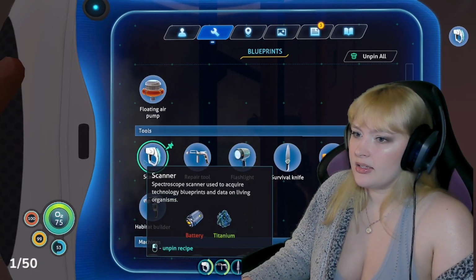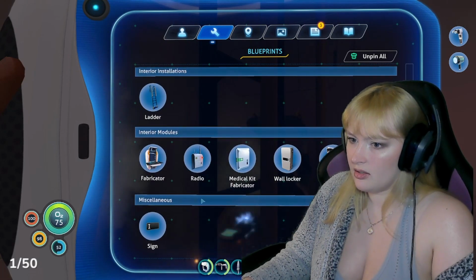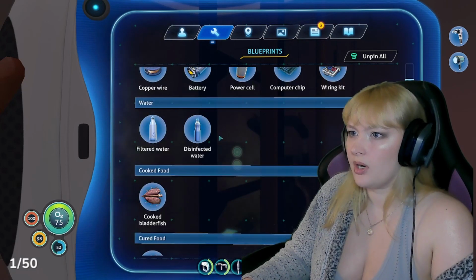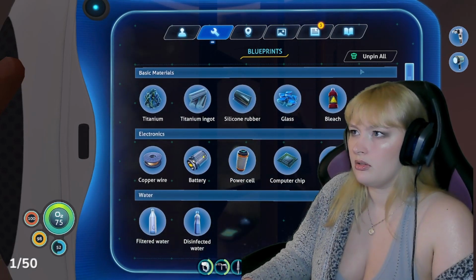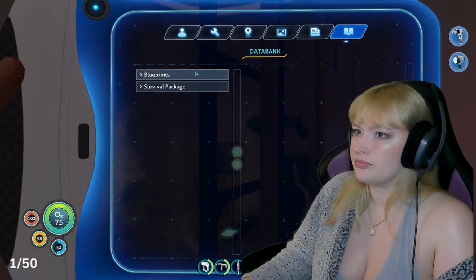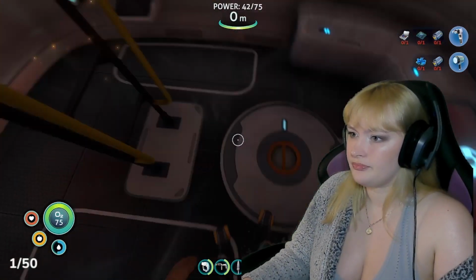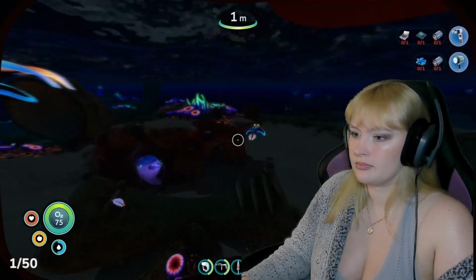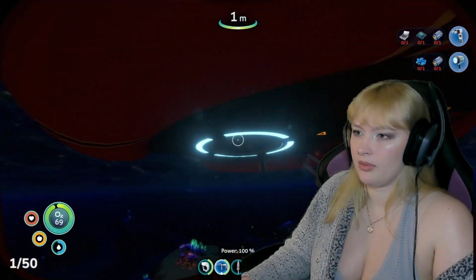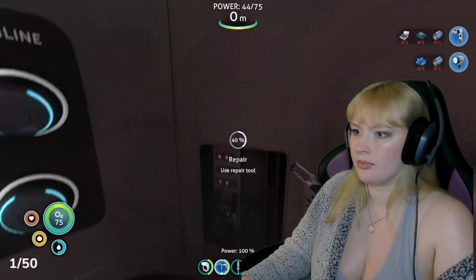Alright, we can unpin these. I want to make that and that at some point, and then I really think we're good to go other than getting blueprints, which is what we have to do now. Oh, see, I told you I'm going to do that a lot. Okay. Oh, I really should go back and repair the thing before I go anywhere. There we go.